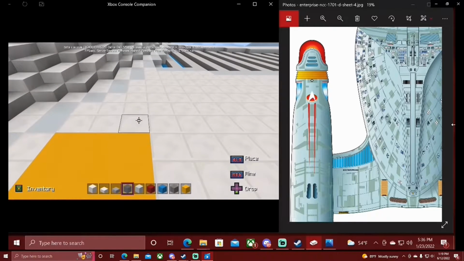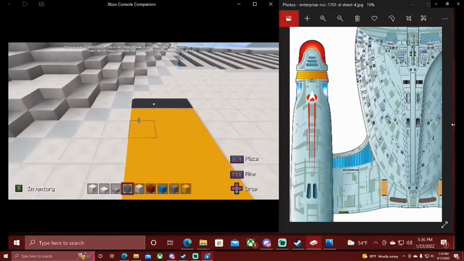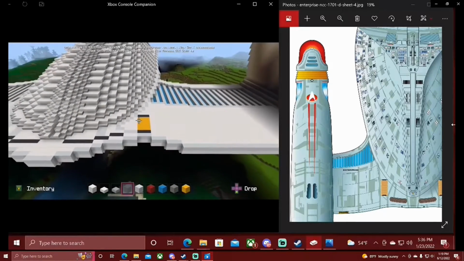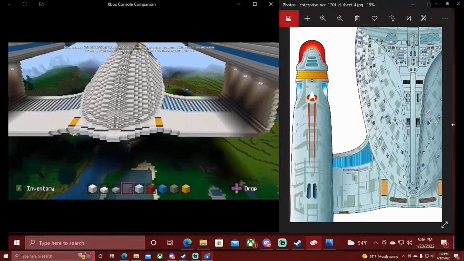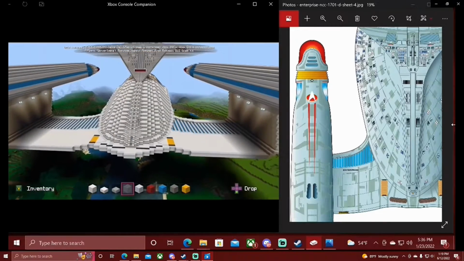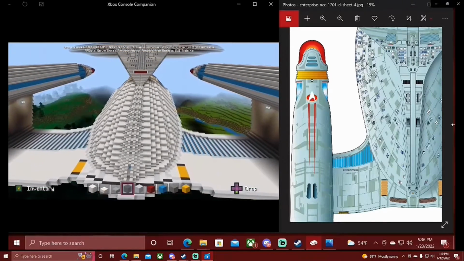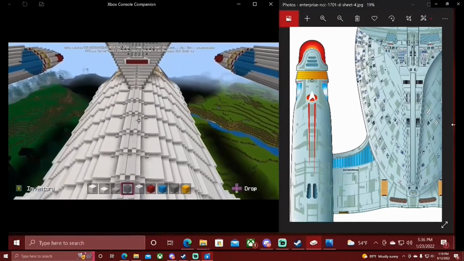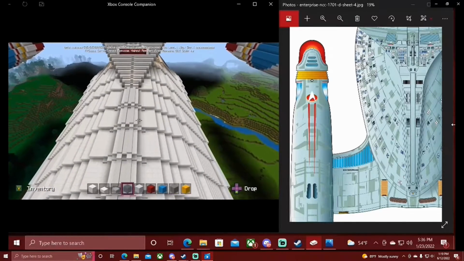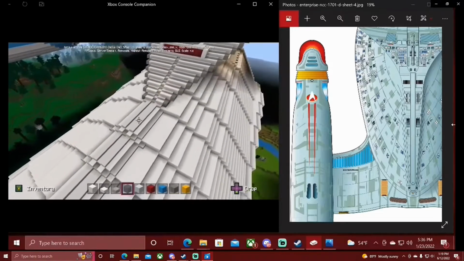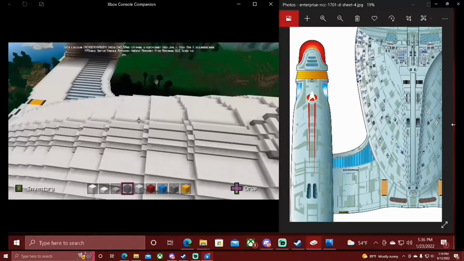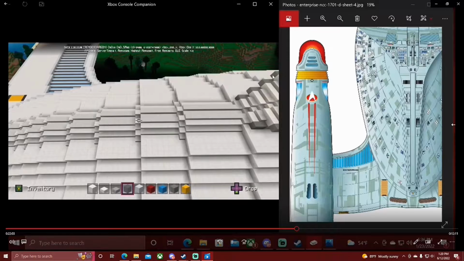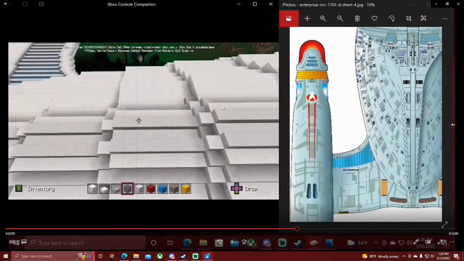Alright, so we've extended out our phaser banks a little bit, and now we've also built our shield emitters. Not looking too shabby so far, looking pretty good. Yeah, that's the gray line that I was talking about right here on the backbone of the neck.